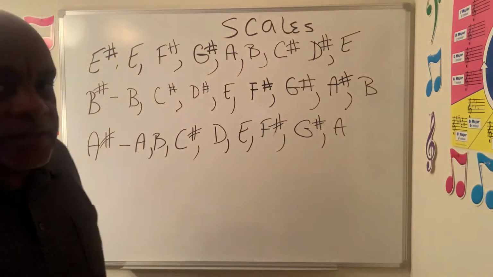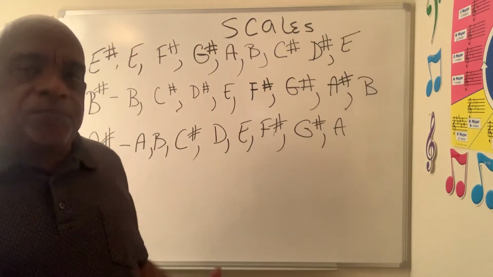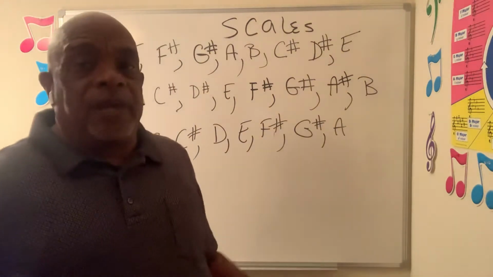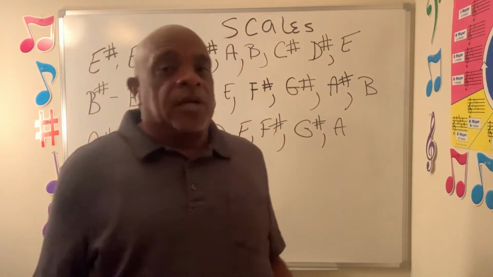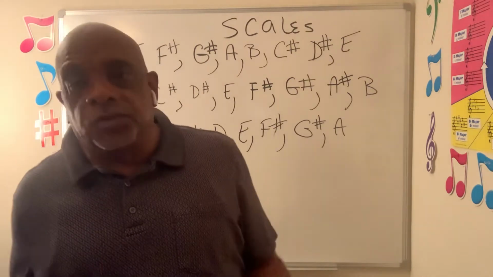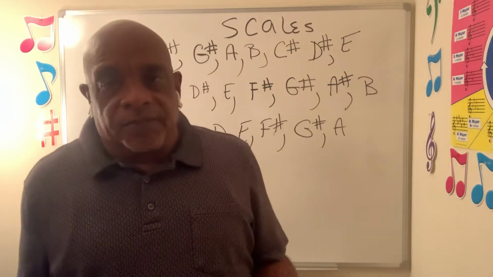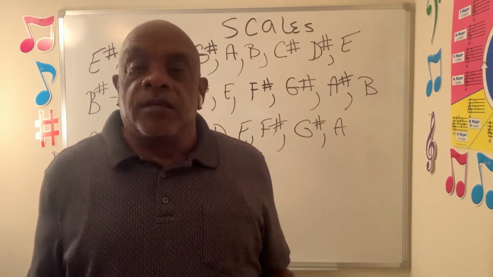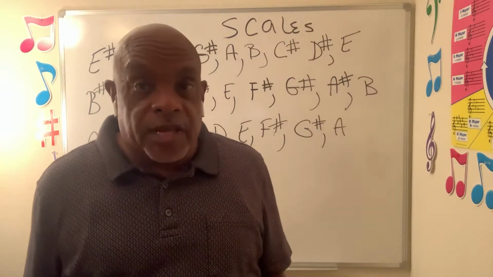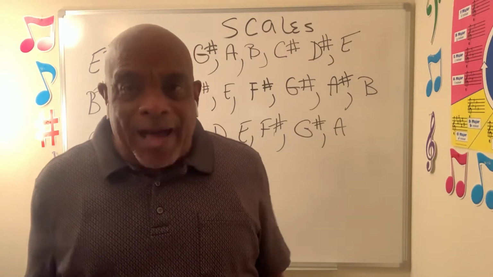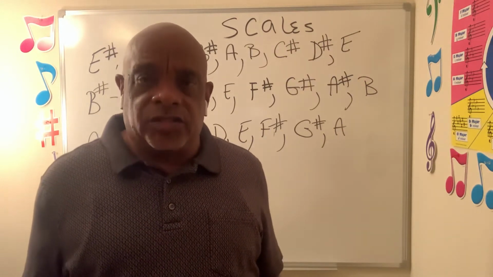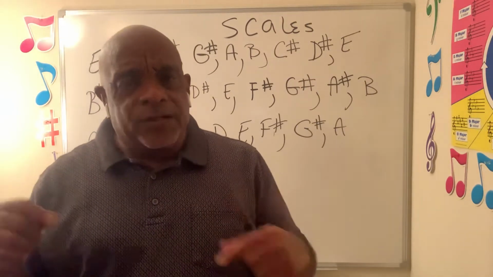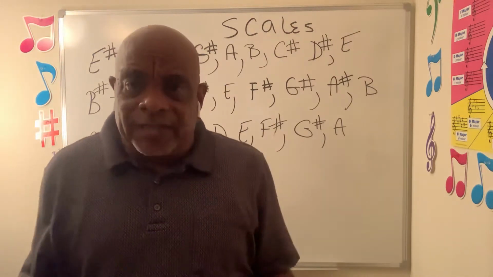I know I repeat a lot. I repeat so you can get it. That's why it's music theory made easy. Because as I said before, you go to school, you take lessons, and sometimes the instructors move so fast that a lot of times you can't answer questions. They move so fast until you don't understand what they're saying. So it's my determination to slow it down and to make it easy. That's why I keep repeating things so that you can get it.